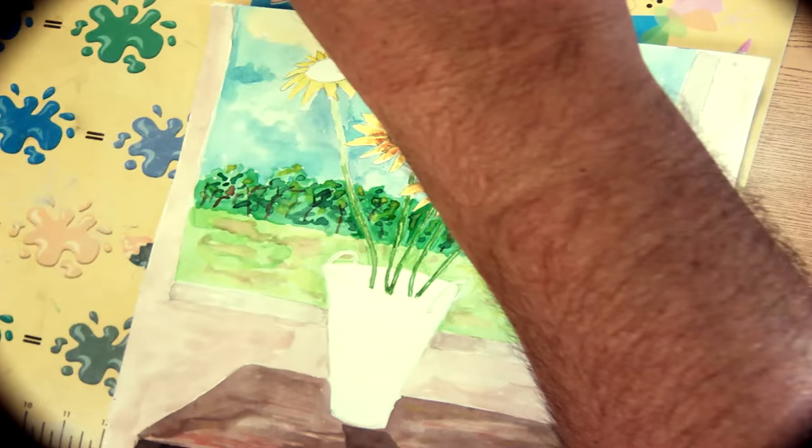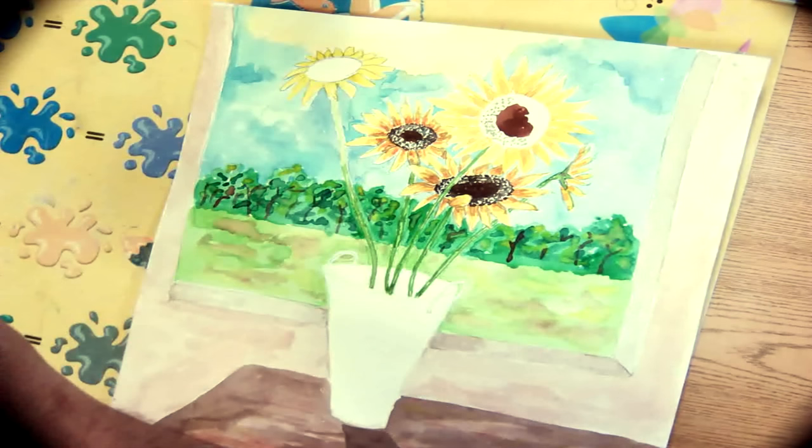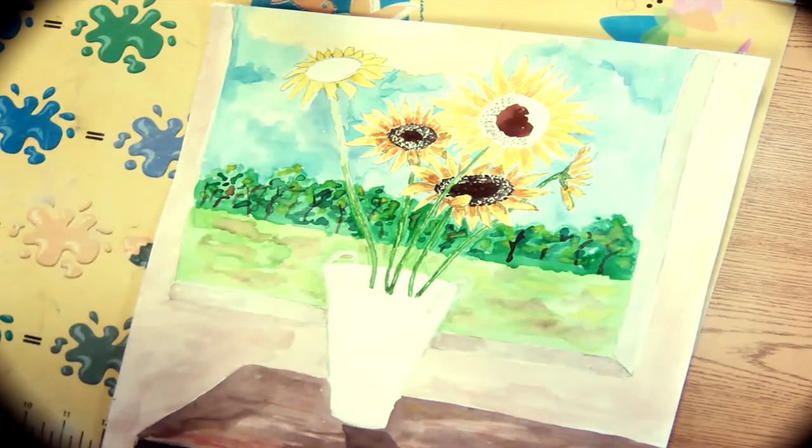This time I'm going to go with the pure orange, which will be slightly darker. I'm going to take that pure orange over to my tray, not mix it this time. And that's going to be the darker orange. I'm going over here with a pure orange, and I'll do this other flower very quickly, adding the pure orange. And that will be slightly darker.